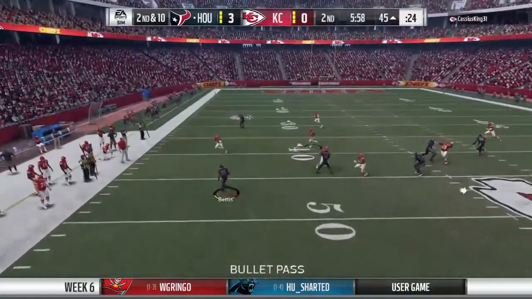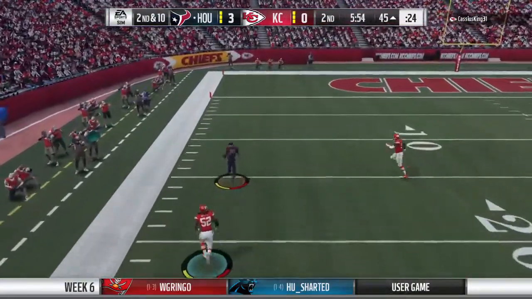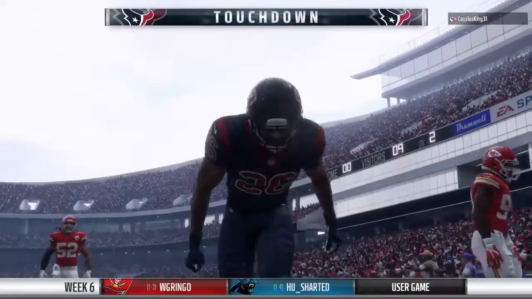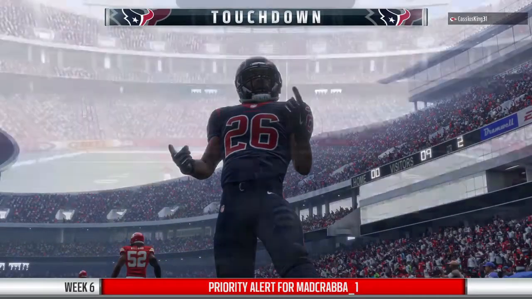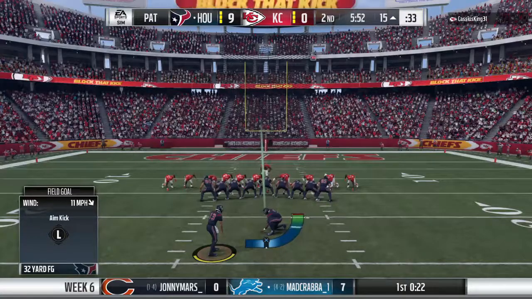Now it's Watson. Gets around him. And some room to work. Past the 20. Touchdown, Houston. A big play there. His 9th touchdown of the season. And the Texans will extend their lead.